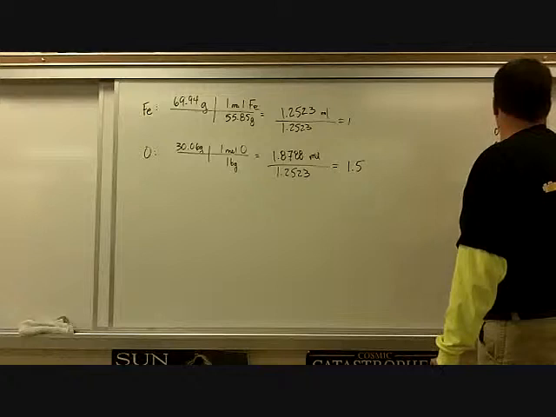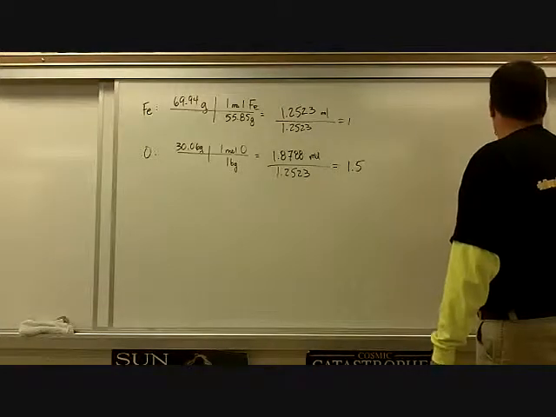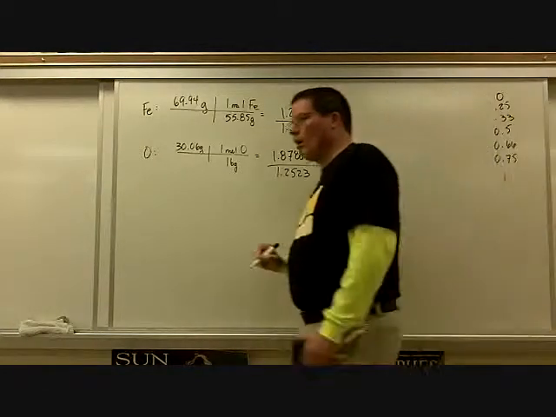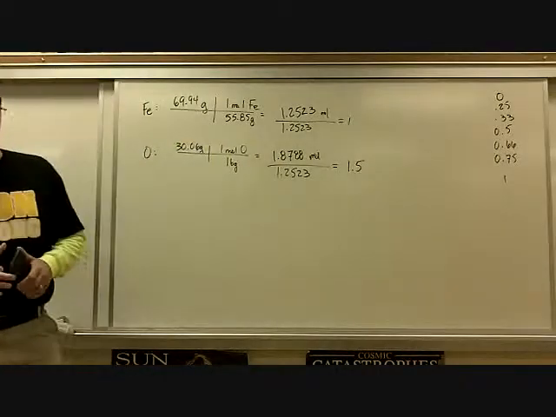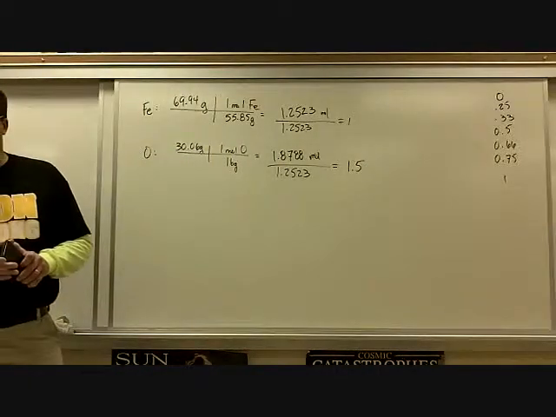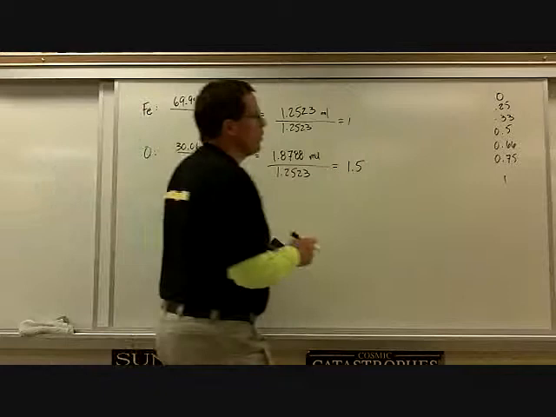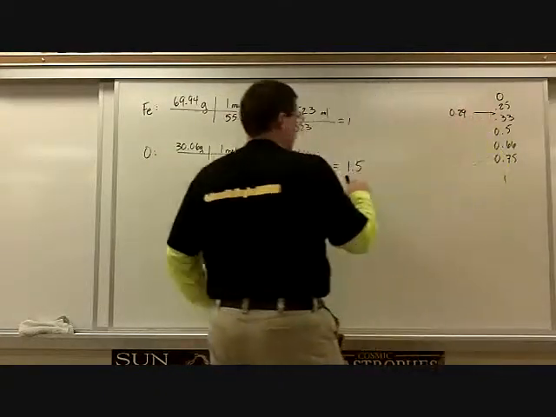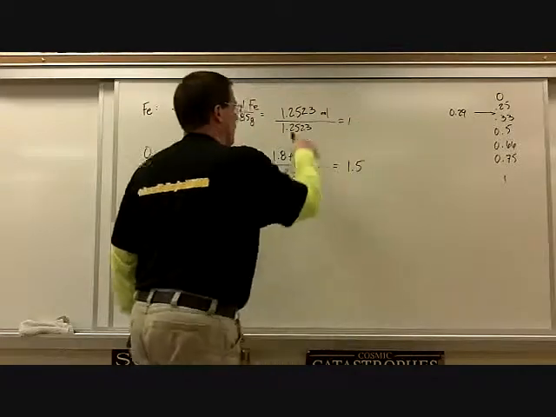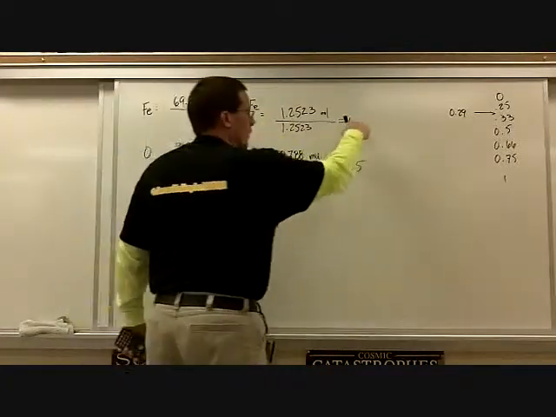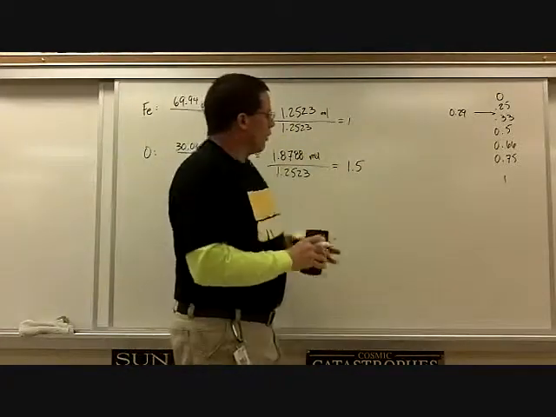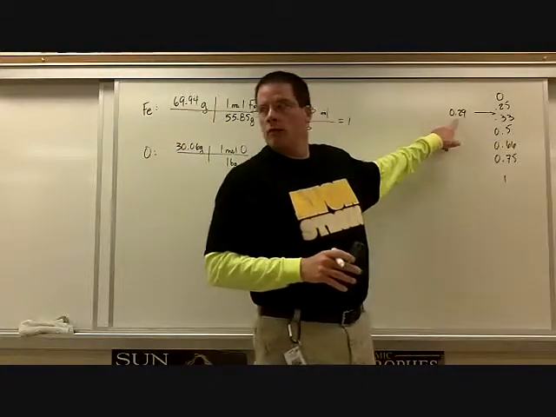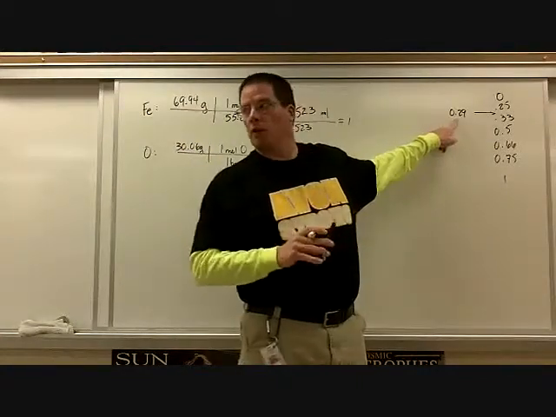Half, 0.66, 0.75, and 1. These are the acceptable decimals that I will give you, okay? If you get a value, let's say like 0.29 as your mole ratio, not over here, we don't care about these values over here, we care about these values here. So if you get a decimal where it's 0.29, you messed up. I'm just gonna be honest with you, you messed up.